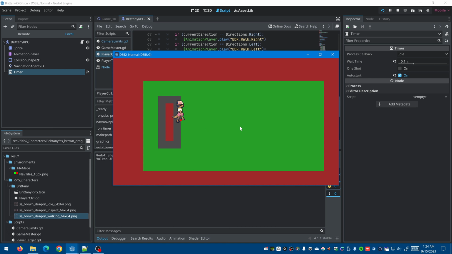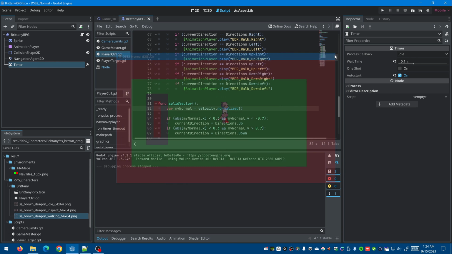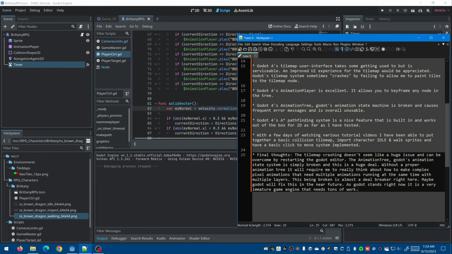There's a bug right there that if I click somewhere on the very edge, the character will glitch out. So that's something I will need to figure out. But that's the name of the game with any A-star system, there's always some sort of weirdness that I have to overcome to get my character to move right.